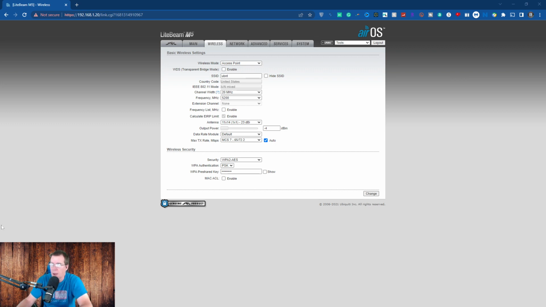And the Wi-Fi, I just left it as default. You want to change the SSID of what people look for, like if it's a certain company, a certain park, or whatever it may be, you can change that right there. You can name it whatever. I just left it as UBNT.